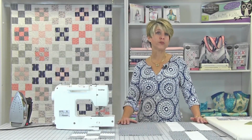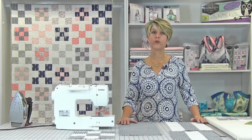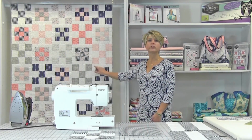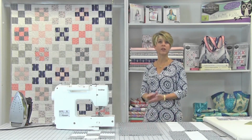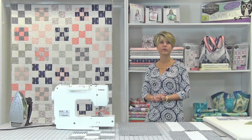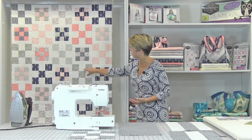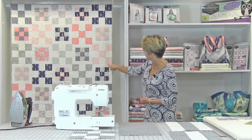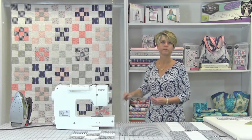Traditionally, NinePatch blocks are pieced with 9 squares, 5 of one fabric and 4 of a different fabric. The Pathways quilt is composed of 30 NinePatch blocks, made from 8 fabrics, which is a lot of squares to cut and sew together individually. Half of the blocks are large NinePatch blocks, while the others are small NinePatch blocks with a trim of white on white around the edges.